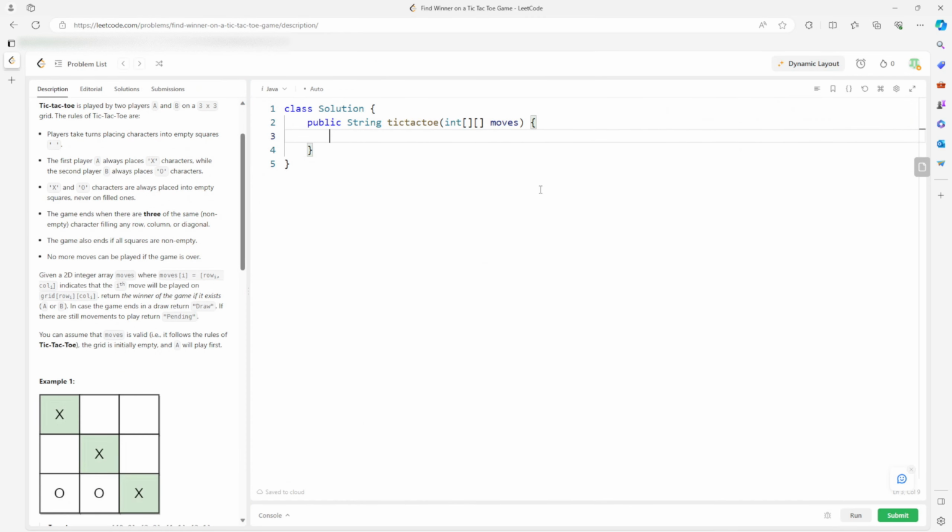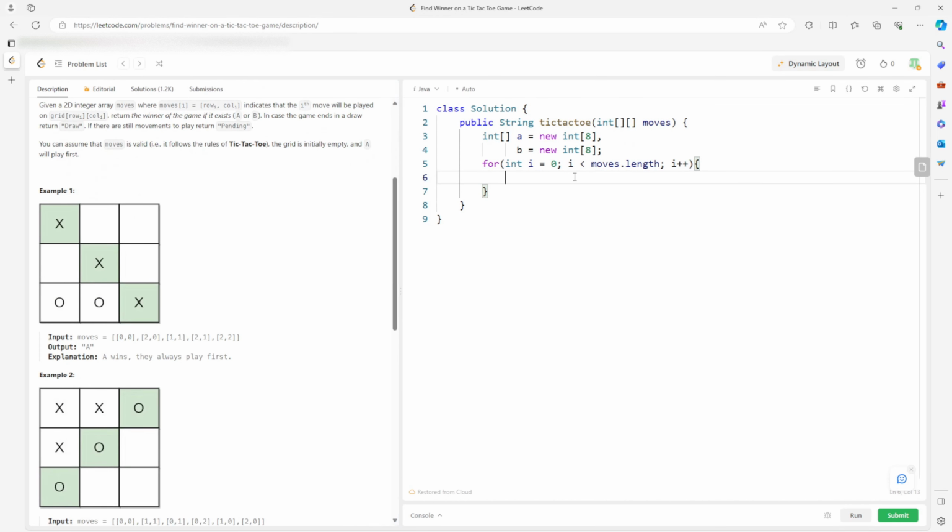Back to here. I'm going to say int A equal to new int 8, B equal to new int 8. Then for int i equals 0, i less than moves.length, i plus plus. We're using an index because we want to make sure who is the current player.